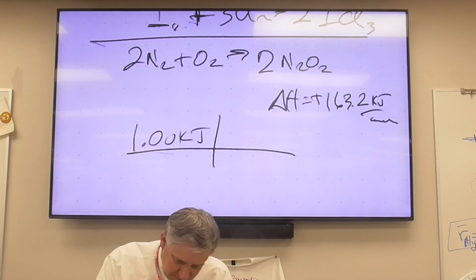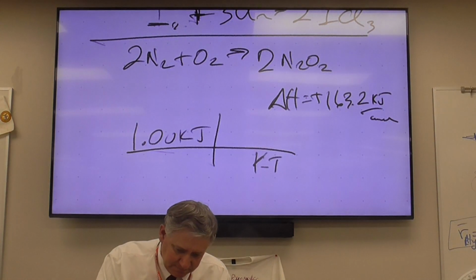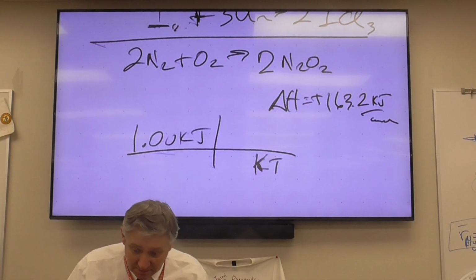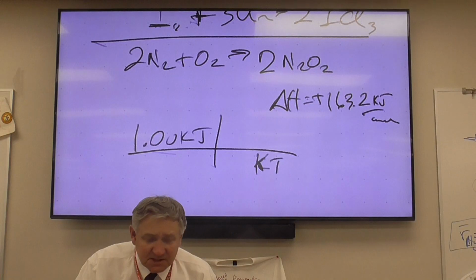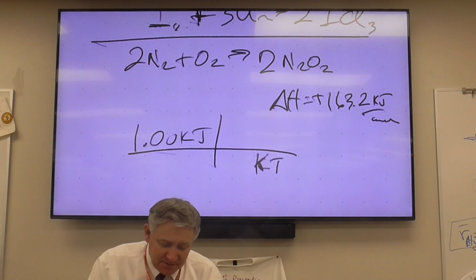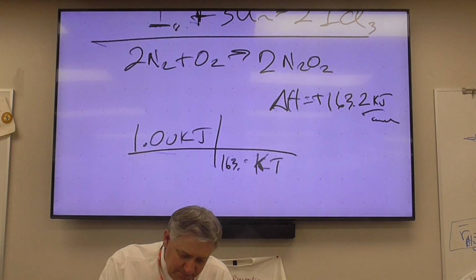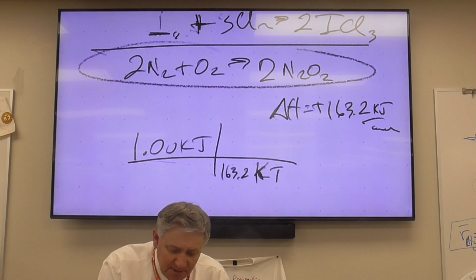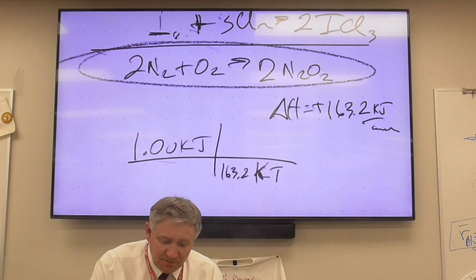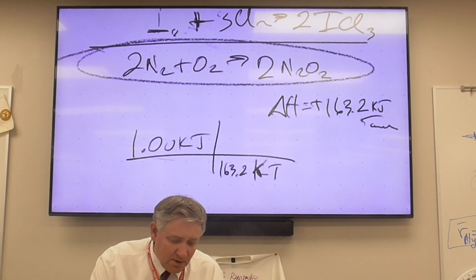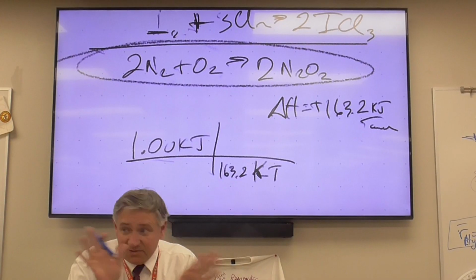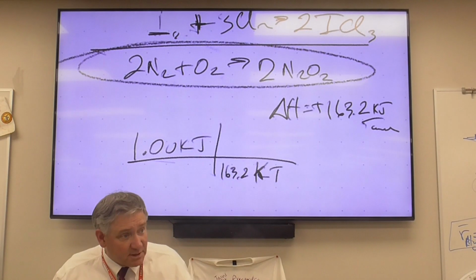What do you have to get rid of? Kilojoules. Okay? So we need some relation that involves moles. Oh, look. We got 163.2. So the 163 is going to go down here. But this is what you have to be careful of. This is a stoichiometric relationship. So this is how much energy there is per 2 moles of N2O to O2 and N2. It's just stoich, just like you're used to doing. It's just a mole ratio.